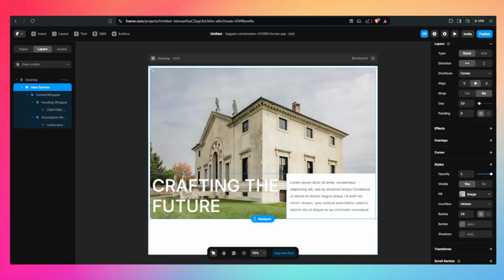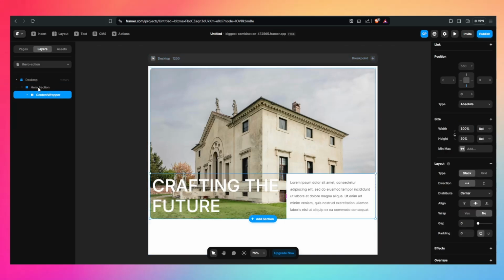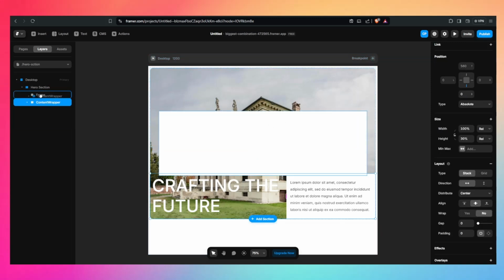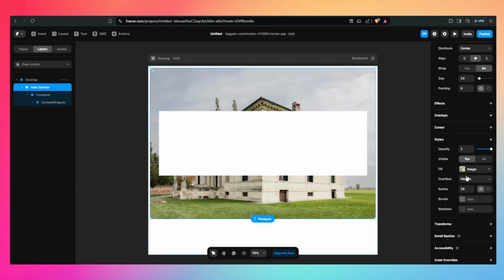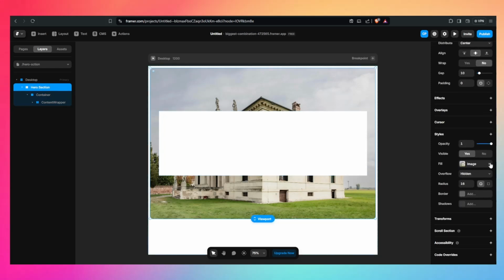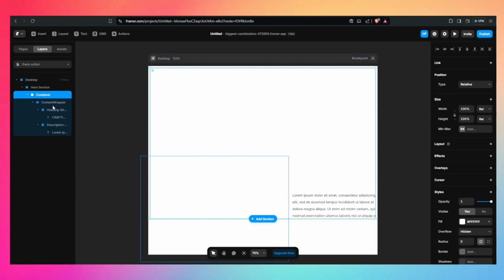What happened to the hero section? 100%. Why not just add these things again? Let's create another frame right here, and then I'm going to put all these things inside this frame, and I'm going to call this container. Yeah, and then I'm going to change the image from this to this. Let's remove these images, and then I'm going to head out to container, and then give the width to 100%, height to 100%, and then everything is perfectly aligned right here.